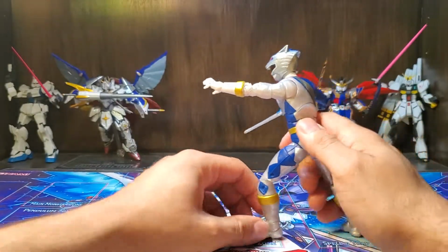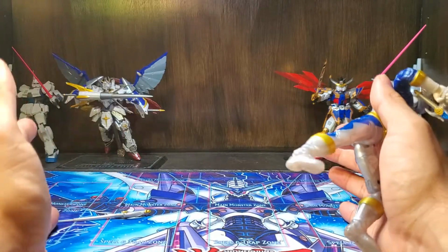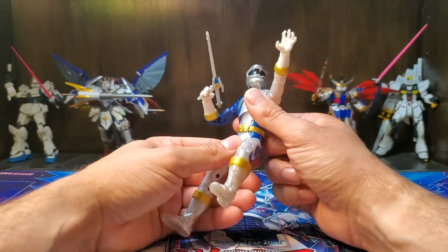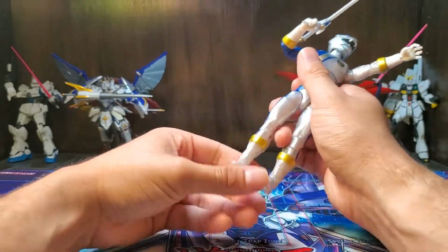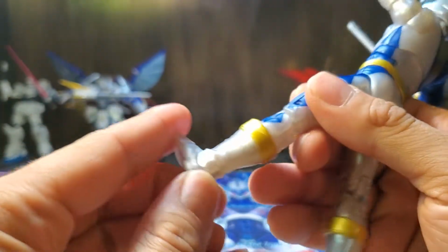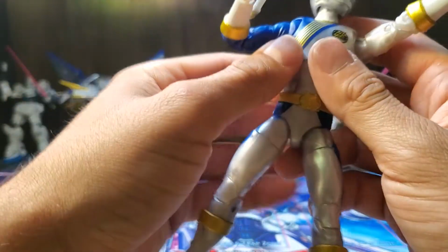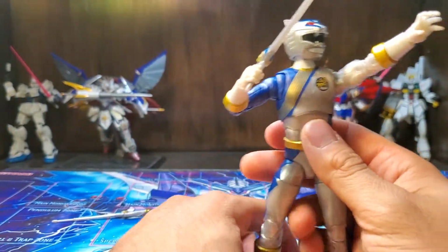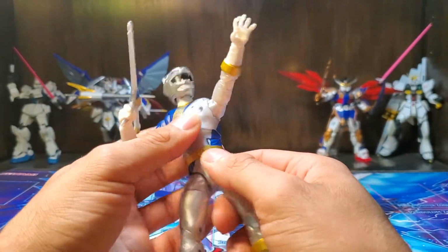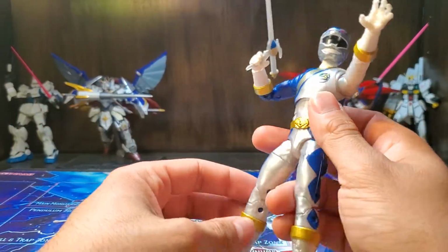He does have pins. He's not pinless, but I don't care really. I do, but when it comes to this figure looking great overall anyway, I could care less. The pearlescent silver, thankfully, like I said, I waited until I got the one with the silver boots. I wasn't going to do the whole white boots and everything's wrong. No, I waited. Thankfully, Hasbro corrected that kind of quickly with all that shenanigans that was going on with this. But if you know Lightning Collection, there's issues.